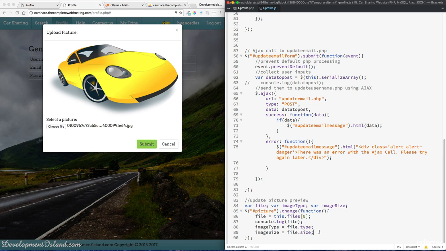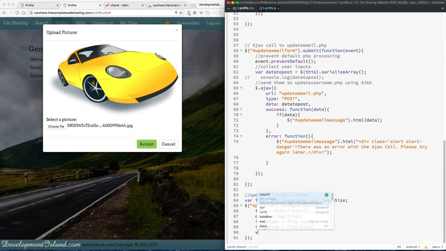Now let's start with the image type and let's validate the type of the image. We're going to create an array where we're going to place all the types acceptable for our image. So let's call this array acceptable types. I'm going to choose 3 types here.